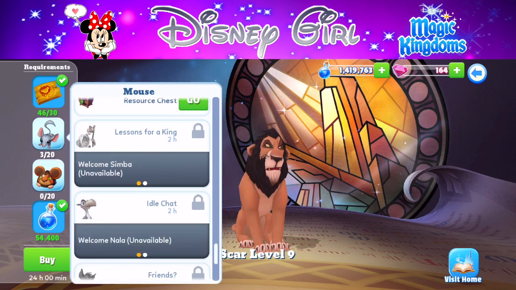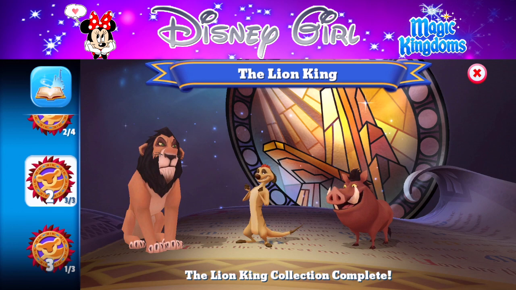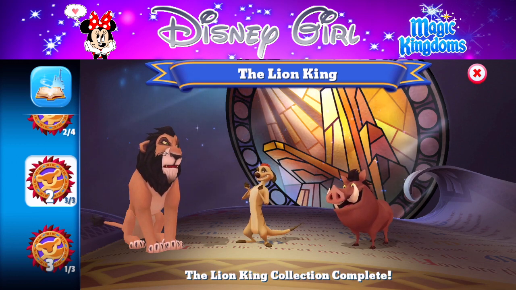Now, if I did have Simba and Nala, I would be able to use Zazu and Rafiki, but unfortunately, I don't have either one of those characters from The Lion King yet, and there are no Lion King legendary chests right now, so I don't know how this is going to work for me. I figured they would have them, but they don't, so I really don't know what to say about that. So anyways, a quick recap here. We've got Bonsai, Jessie, Rex, Scar, and Timon for slot number 1 for chapter 3.